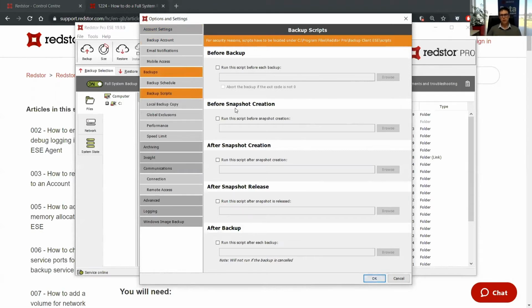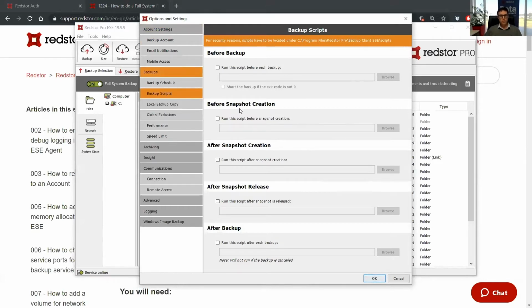Now, you don't want to do that right at the beginning of the backup, then do the whole backup, and then, say, have to stop the database service and only start the service again when the backup is finished at the end. This feature allows you to stop the service right before the snapshot is created, create the snapshot, and then immediately start the service again afterwards, which means that the possible downtime of your database will be a few seconds as opposed to minutes or even hours for the database to be backed up.